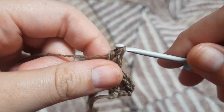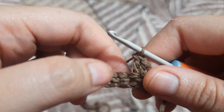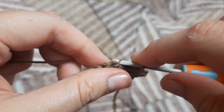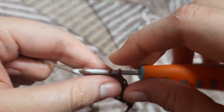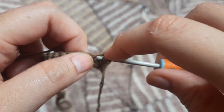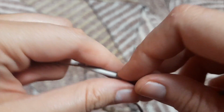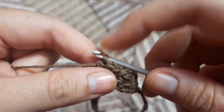Now I know how simple it is, but yet it gives us a very beautiful texture, which is why I love the stitch. It is also beginner friendly, because all you have to do in this project is chains, single crochets, half double crochets, and double crochets. So basically our entire row is going to be this same stitch all throughout the row. Now I'm just going to continue making my stitches and I'll see you at the end of this row.